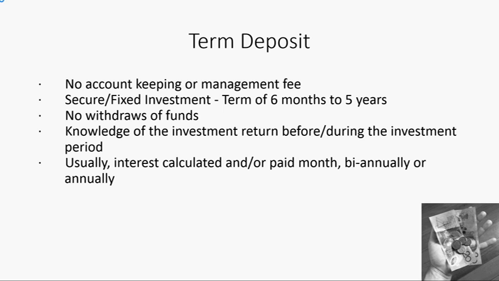With the terms, you can start as low as 2 months, but generally most institutions have a better interest rate starting from about 6 months to 5 years. Unfortunately, or fortunately, depending on how you look at it, there is no withdrawal of funds without paying a hefty fee. Generally it's a good deterrent for people looking to put money away for a while, and it stops people being able to spend it. So it's good in that sense, but it also means you're locked into that interest rate.